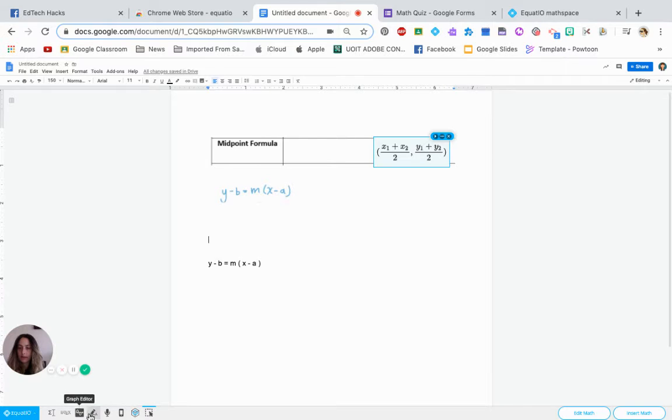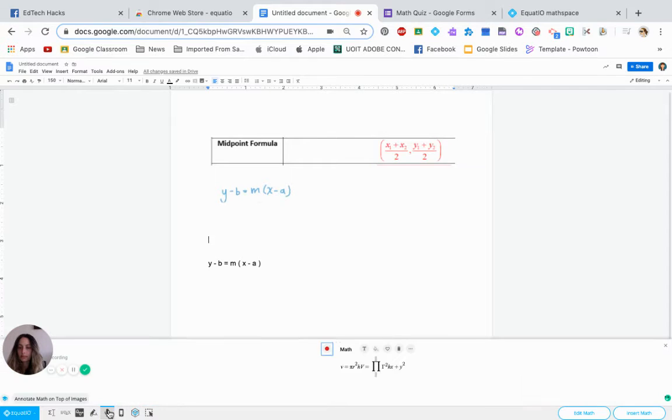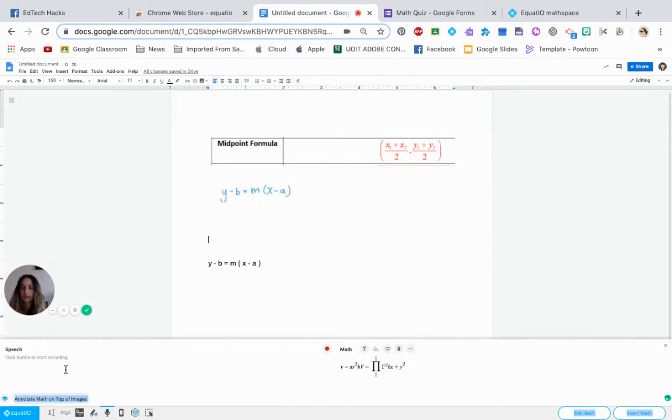I want to show you another one. So let's do the voice recording, speech input. Once you do voice recording, you're going to see it opens a toolbar like this. So on here, it's going to say your speech, and then it's going to write down your formula. I'll just say any type of formula.